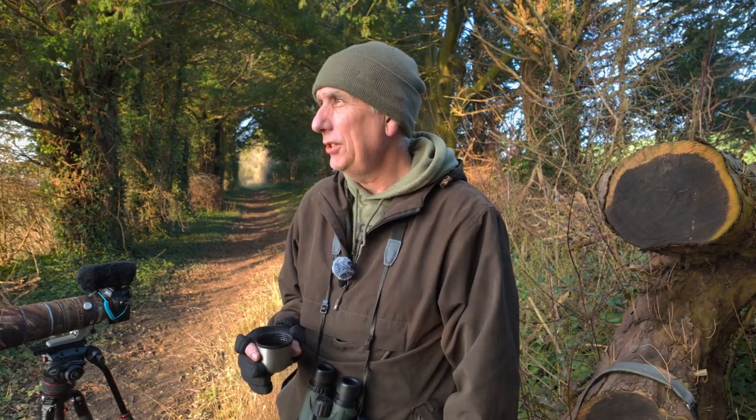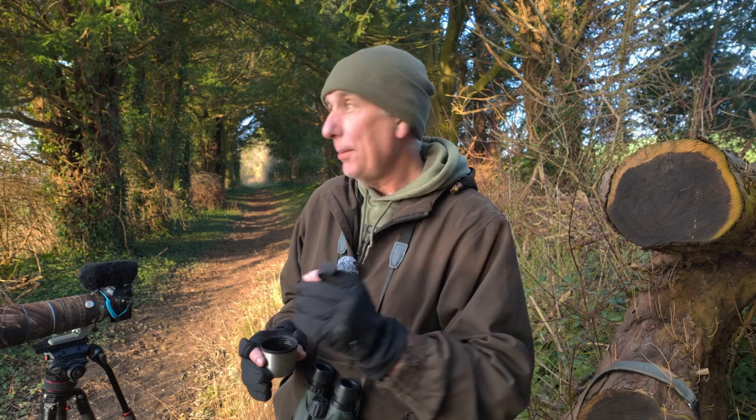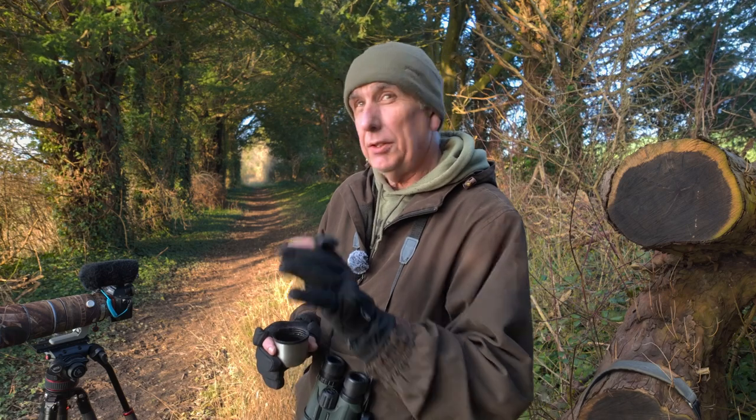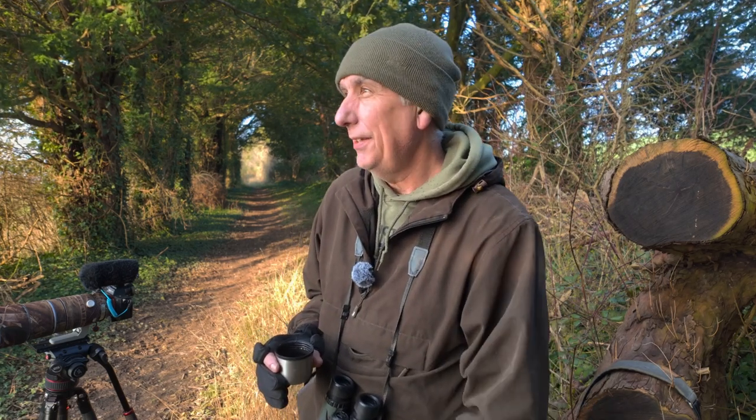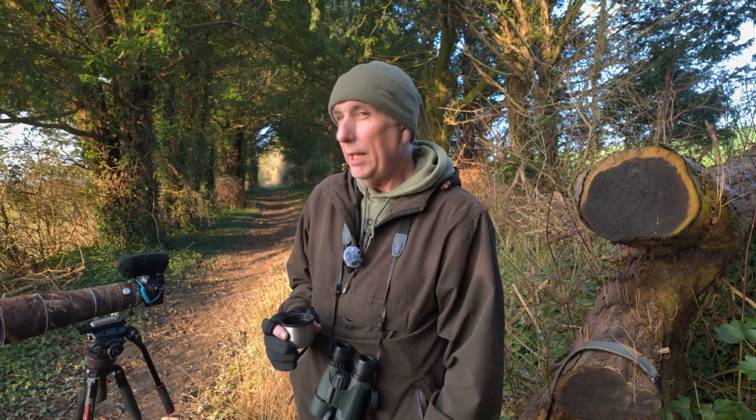What I've decided to do on the way down is stop off at Farley Mount, just to see if there's any improvement in the activity of the hares. Certainly hasn't been that active this morning. I've got a funny feeling evenings are probably going to be better, although I did manage to see a hare literally as I was walking up the footpath — it came right up towards me. I don't think it realized I was there initially, then spotted me and ran away. So I've decided to walk to the end of the venue, back to the car, and then on to Keyhaven. Fingers crossed I'm going to get something good.